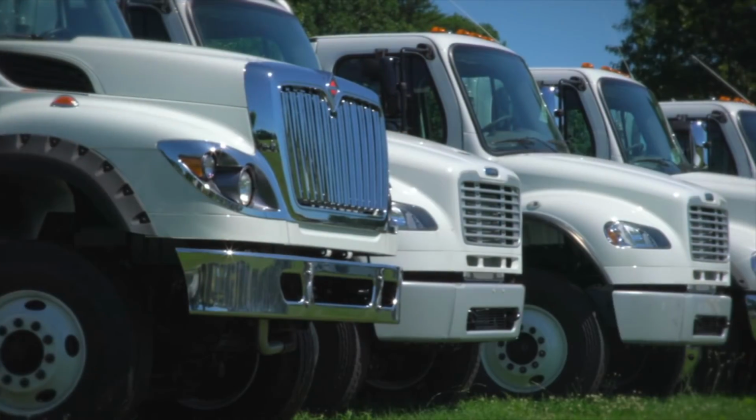We have our own finance company. We do financing for our end users. We have our own leasing company for a full service leasing program. We go out and purchase hundreds of chassis from different chassis manufacturers, and we keep them in our yard here.